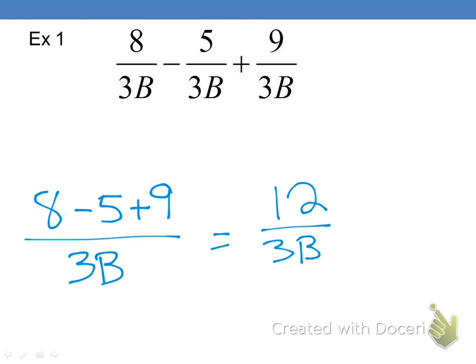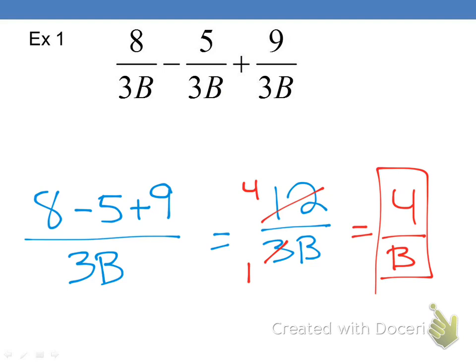Can I do anything with that? You can simplify it. So that'd be like 1 and a 4. So 4 over b is my answer. This is, I think the top of the notes say 6.4. So it says 6.5 on the top. Adding with like denominators. All right, questions?